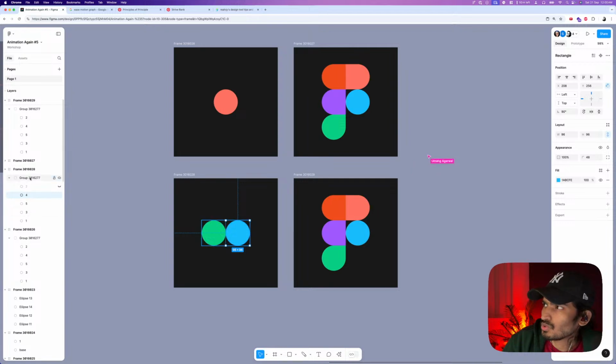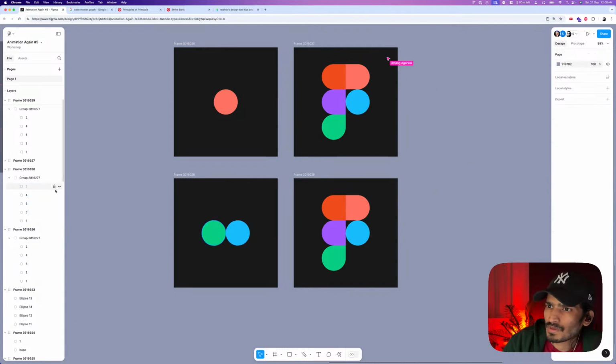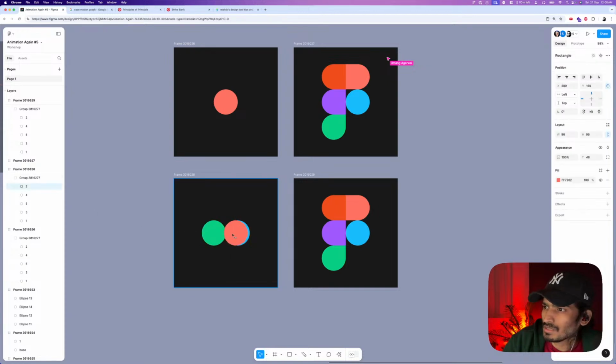No rotation for now. I think this is bad.